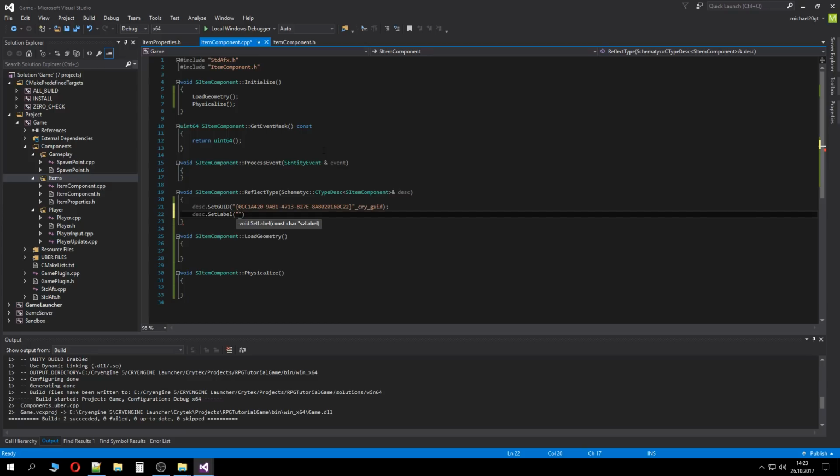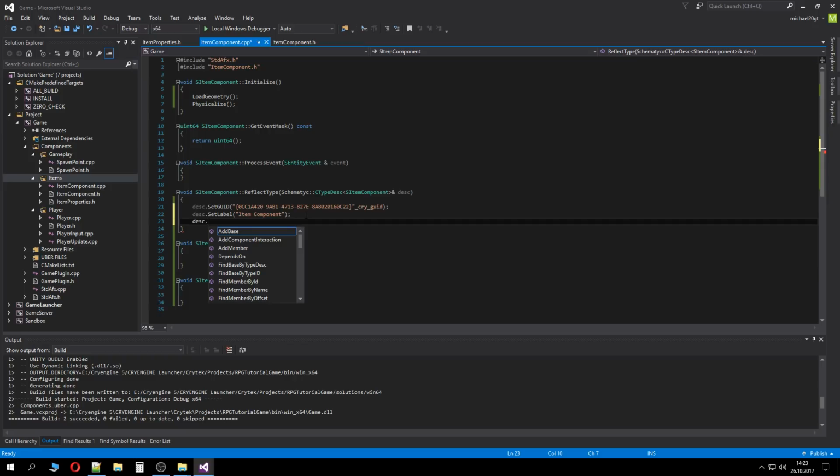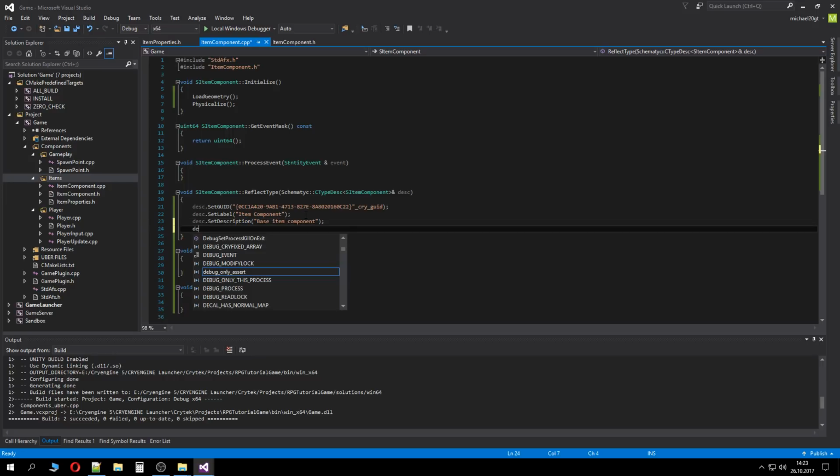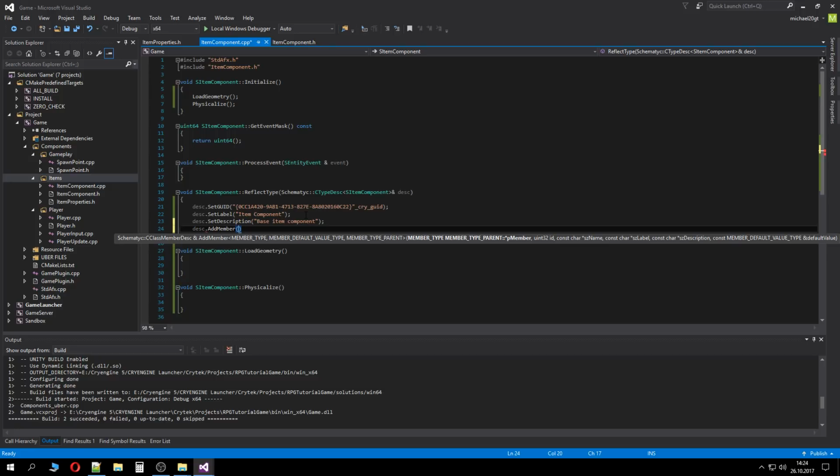So let's do item component. Descriptions. Set description. Item base item component, and description add member. And the member now will be as item component.